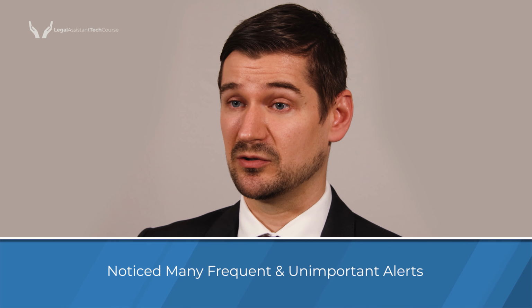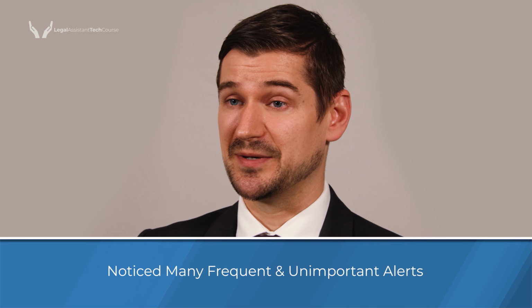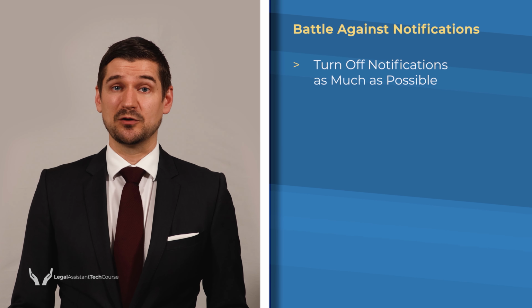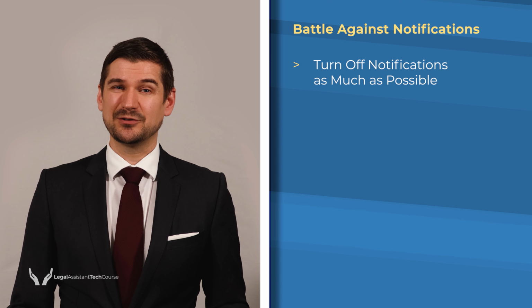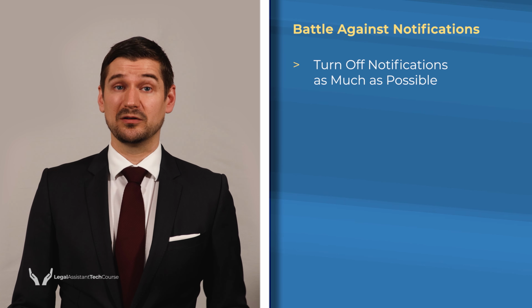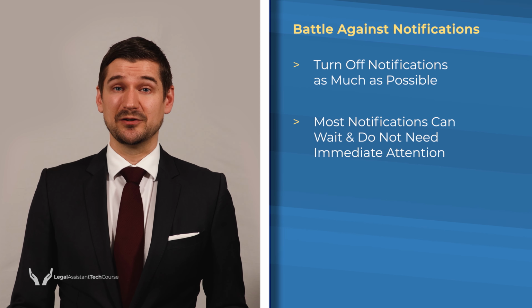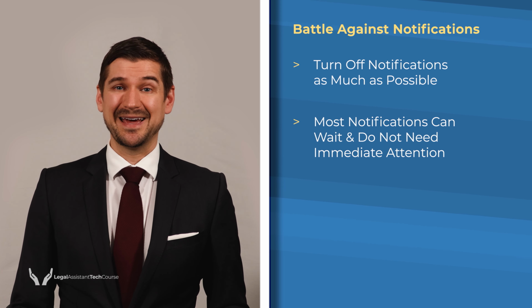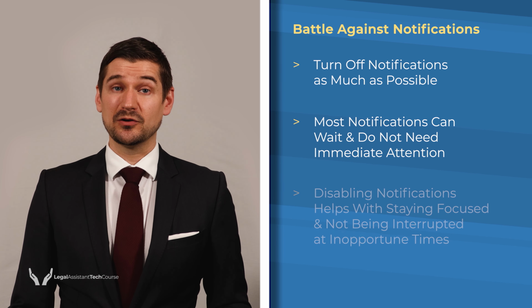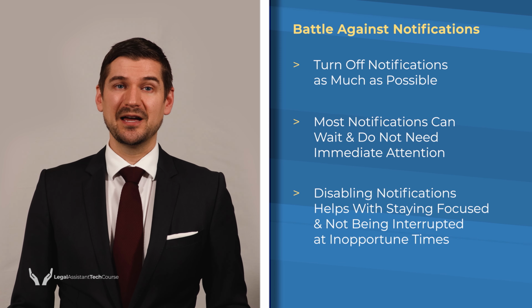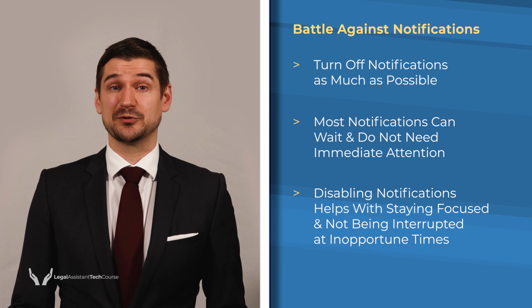Before I started exerting more control over my notifications, I noticed that I was regularly receiving many unimportant alerts about incoming phone calls, voicemails, emails, and system and app updates. To battle the negative effects of being overwhelmed by notifications, I began turning them off as much as possible on all of my devices. Once I began doing this, I realized that the vast majority of the notifications were about things that could wait and didn't need my immediate attention. I also began to appreciate that disabling notifications helped me stay focused on my work and prevent my device from making sounds at inopportune times.